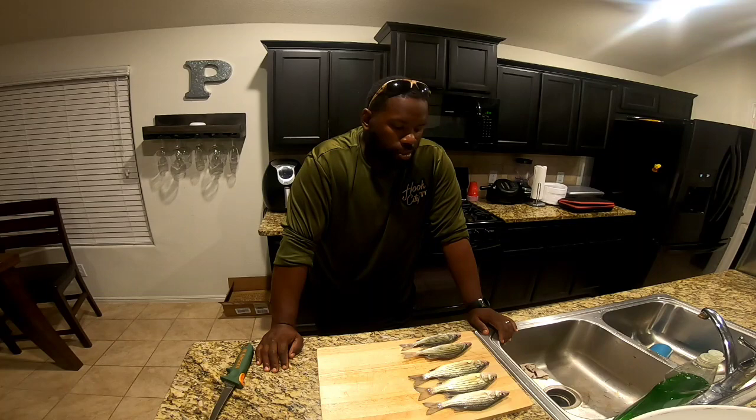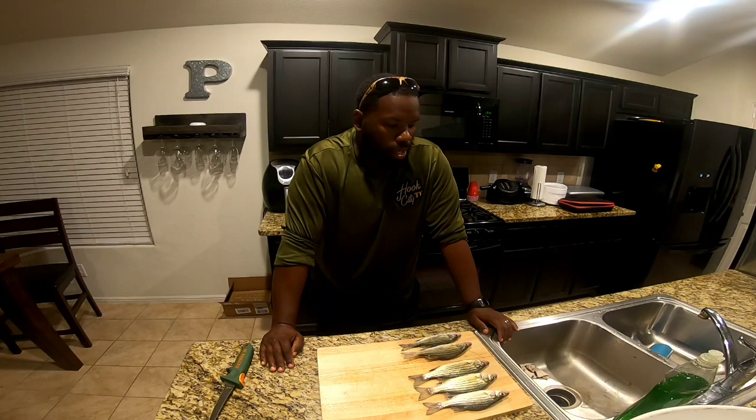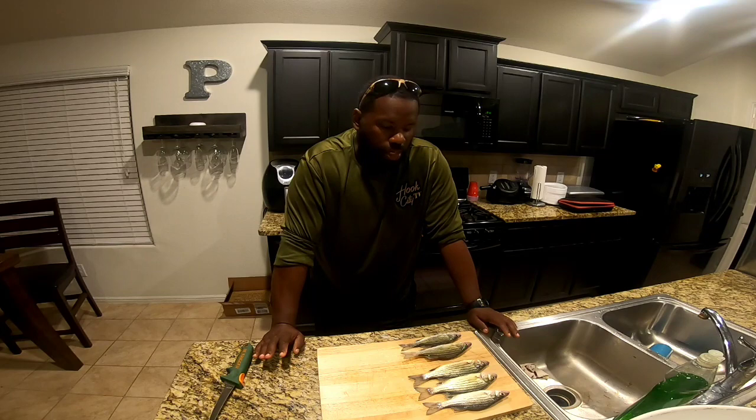But I can tell you now, it is not a sand bass. It is not a hybrid. It is not a striped bass or a wiper, you know, depending on where you are, what you call these things. I'm excited, man, because I've eaten them before. I know what I'm getting myself into, and I'm ready to get down on these fish.